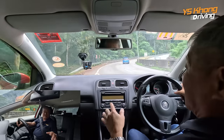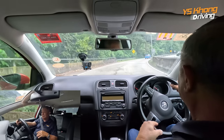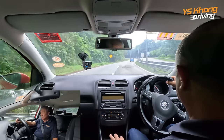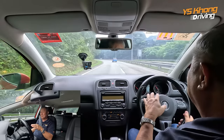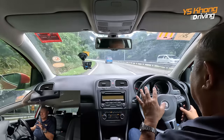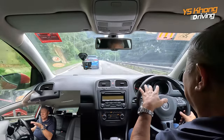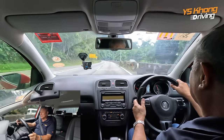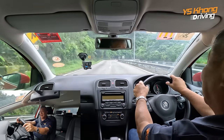So this is not like our regular run where we start in the morning. We are sometime in midday. It's in fact almost 2 o'clock in the afternoon. What we'll do is we will drive slowly first and look at how the car feels. Okay, so now we're driving at what I would call a normal speed. And what is the feeling?